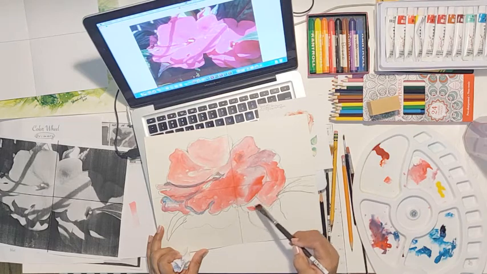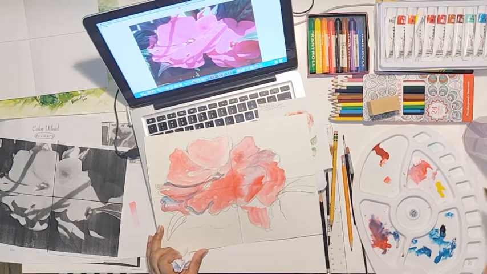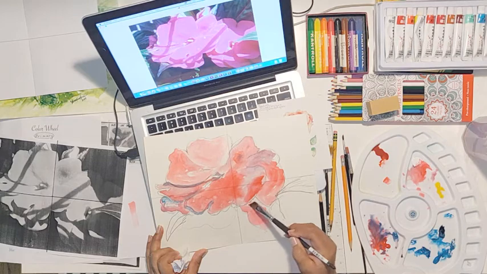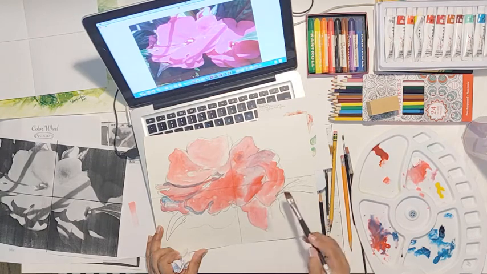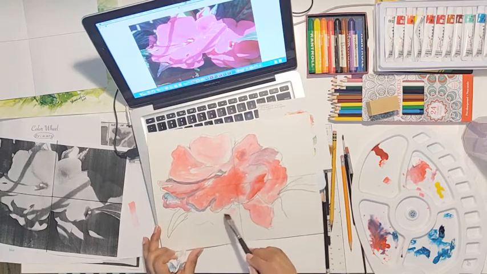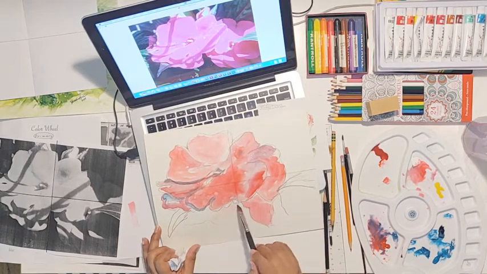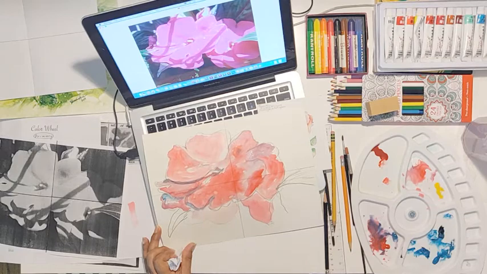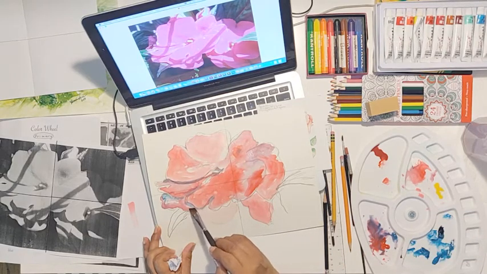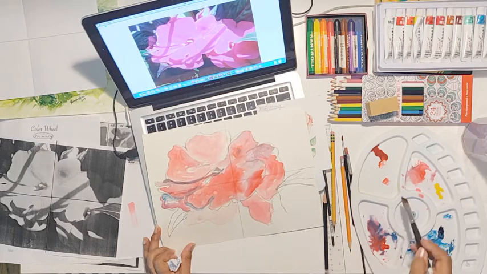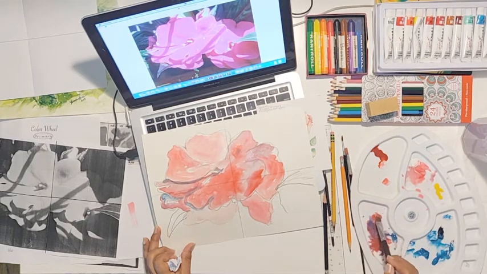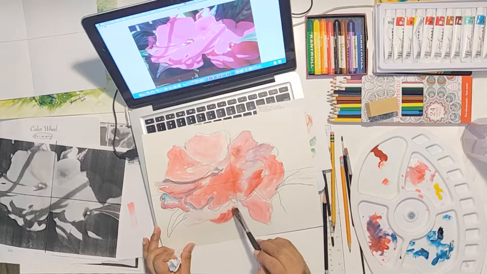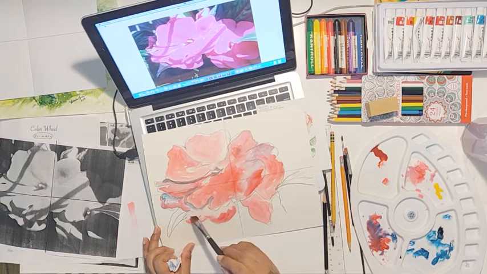Now, applying this first quick application of paint, you might think, oh, it doesn't look good. So with watercolors, you can always go back and add a second layer of paints. You can also use whatever you have left on the brush to create darks and lights. While the paint is still wet, you can blend out hard edges. You have to practice, and you'll find that the paint just flows like you like.